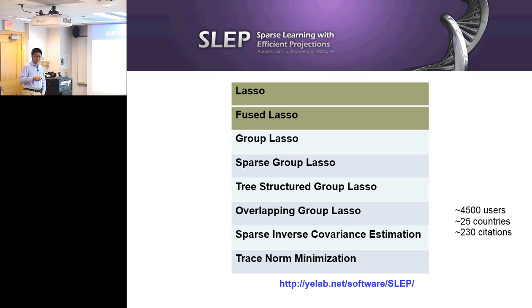But to be honest, I have to admit that this method is not state-of-the-art anymore. Right now we have much more efficient solvers, proposed by a guy from the University of Texas at Austin. But for moderate-size datasets, it still works. So after this talk, if you are interested in this topic, then we can talk about this.